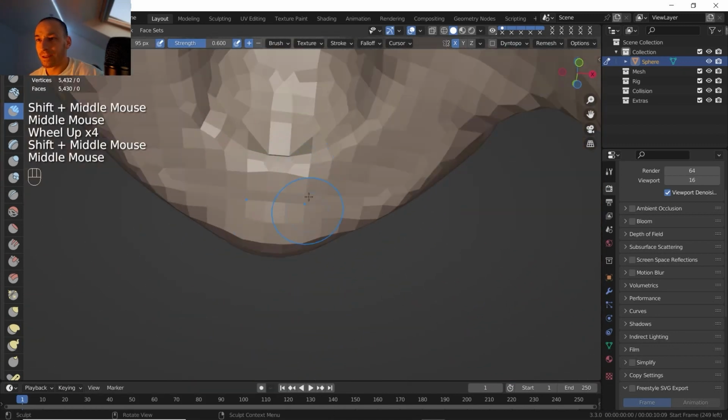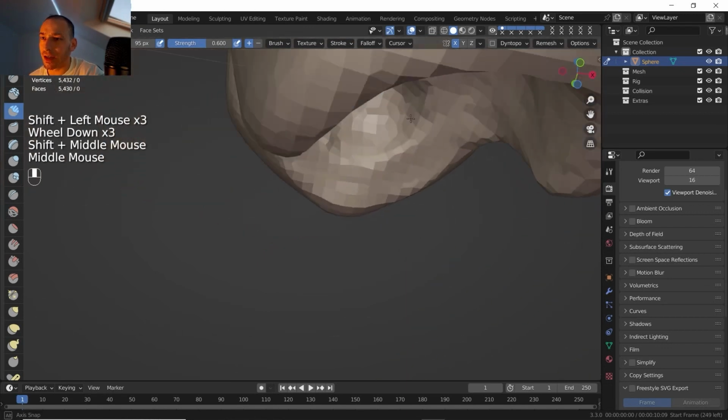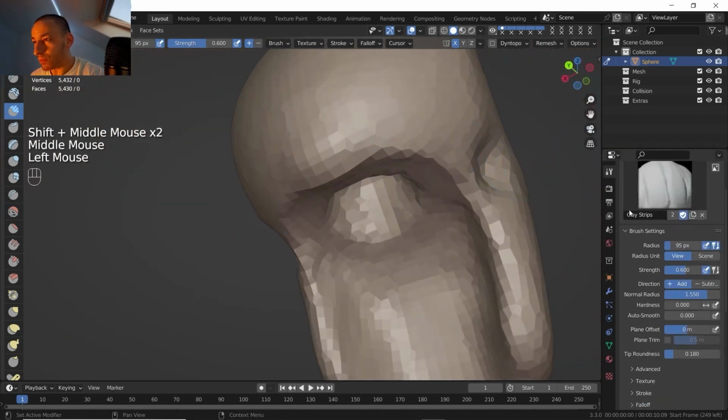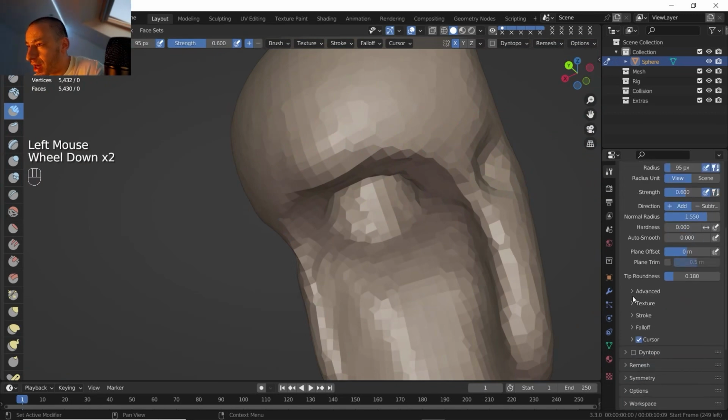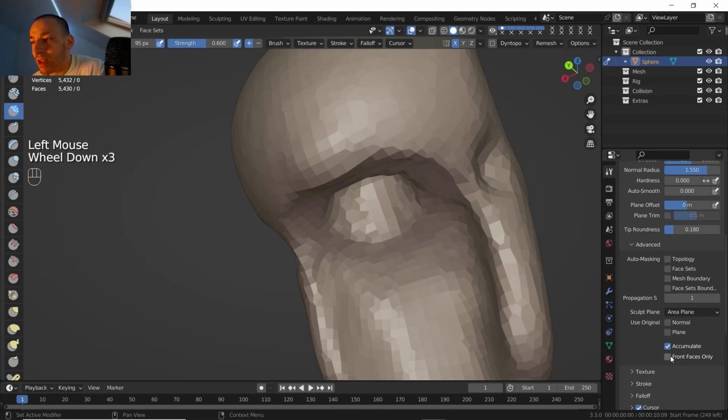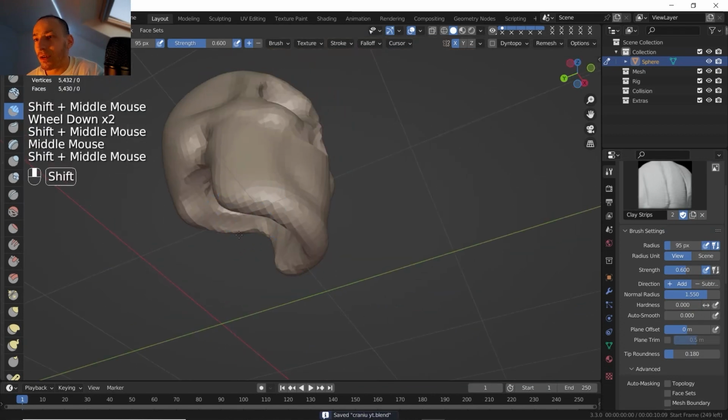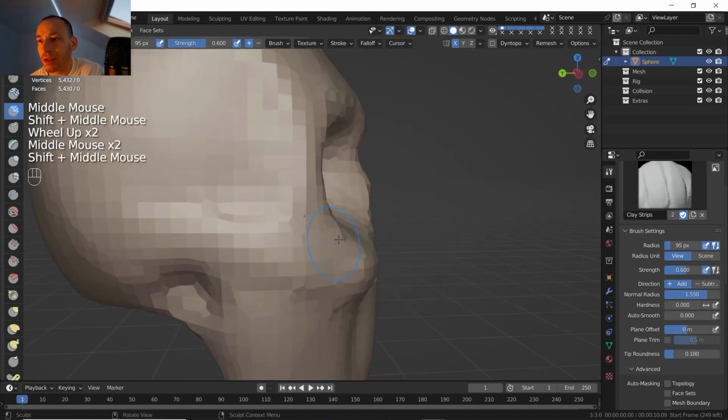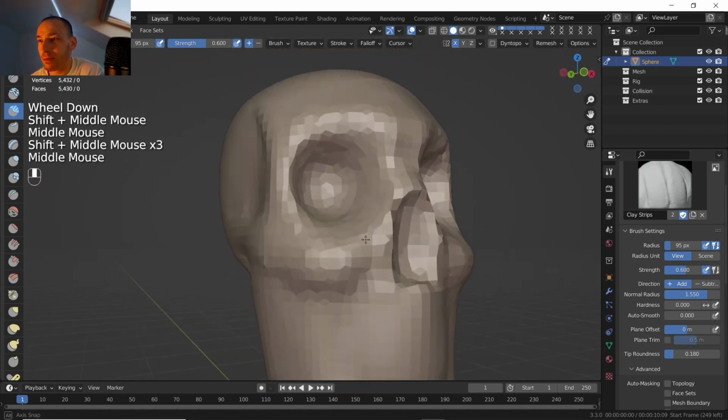And also from what I'm seeing, I'm having some issues with the brush. I will take a look. Best thing to do when we are sculpting, if I'm going into the brush settings here, I need to take a look into the advanced. We need to make sure that front face only is checked, because otherwise when we are working with thin portions of a model, when we are sculpting on one side, Blender is gonna think we want to sculpt also on the other side, and we are gonna take an overlap, and the polygons are gonna overlap one into each other. So we just need to be careful with that. Okay, every other thing is sorted out. I guess I'm having the basics pretty good.